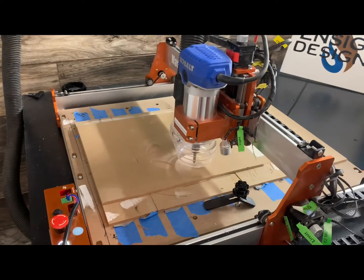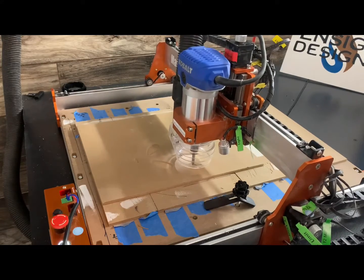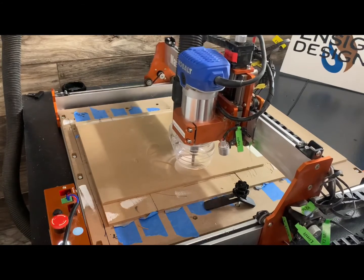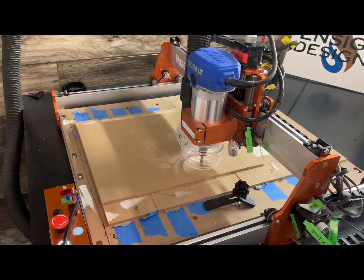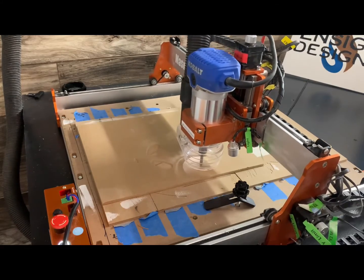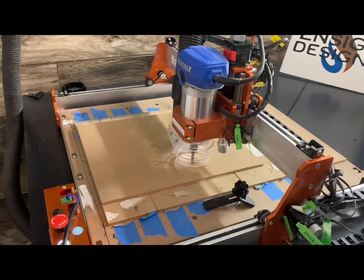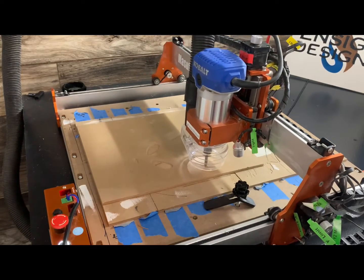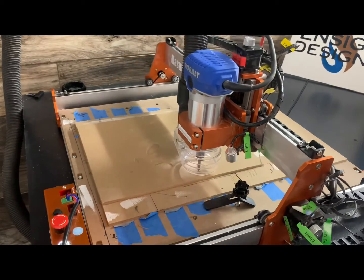The assembly time on this thing really surprised me. I was not expecting it to build as fast as it was, but most of this comes pre-assembled. You're really just putting the board on the bottom, your aluminum pieces across your x-axis, and your bar on top. It took 20-30 minutes to put this thing together. I was very surprised how little time it took to actually assemble this thing.